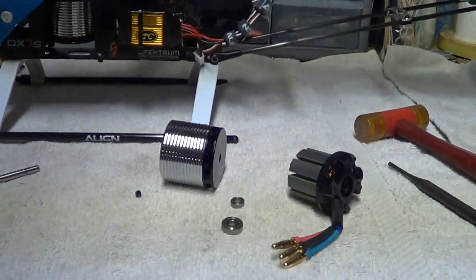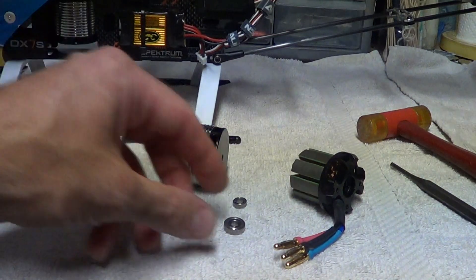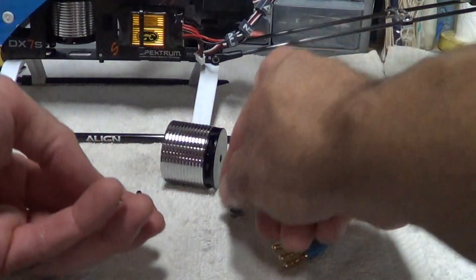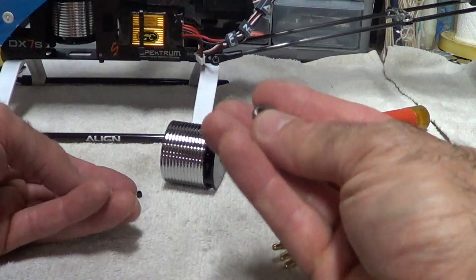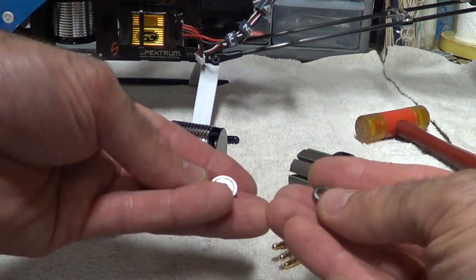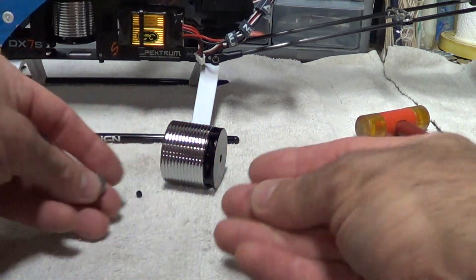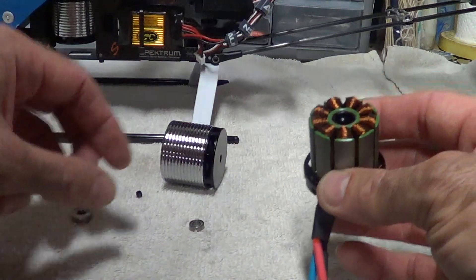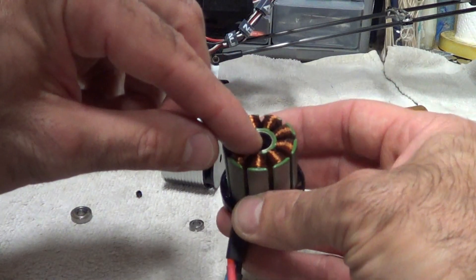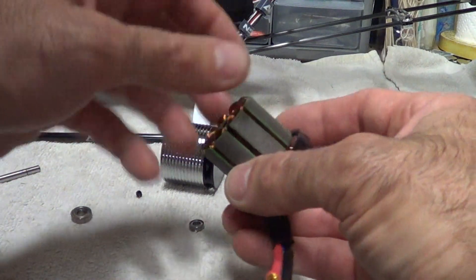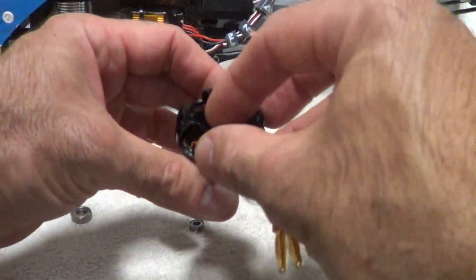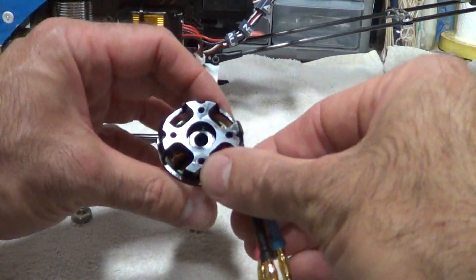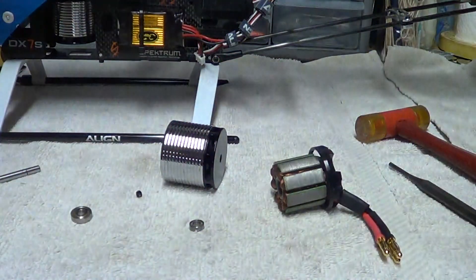Let me just move this in a bit. Now your bearings. This bearing here is bad. You got two bearings, a bigger one and a smaller one. The smaller one goes in the front where your pinion is and the bigger one goes into the back of the motor. How do you get those out?